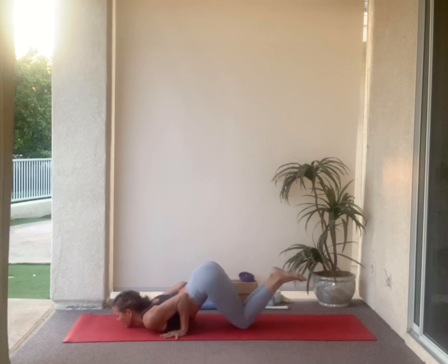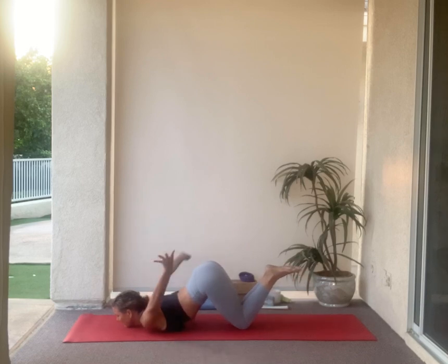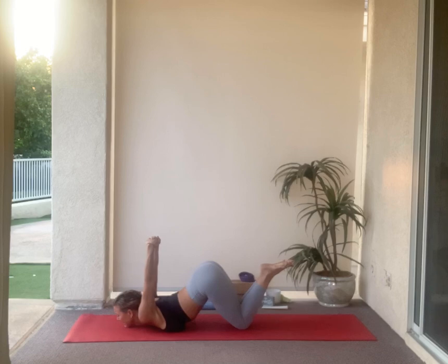Sometimes I like to draw my feet off the ground and eventually take my hands, clasp my hands, and come into another fuller expression. So either knees, chest, and chin. A few of you might be able to come into this pose as we open up the shoulders just a bit.